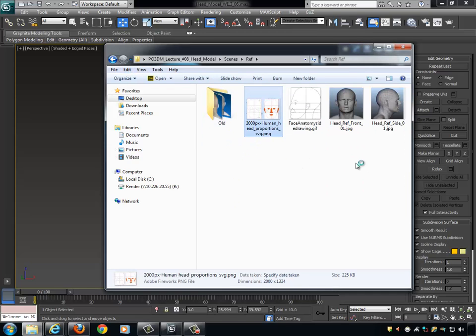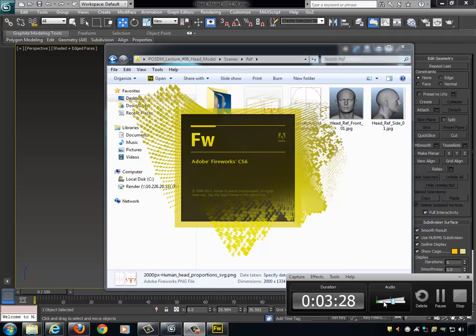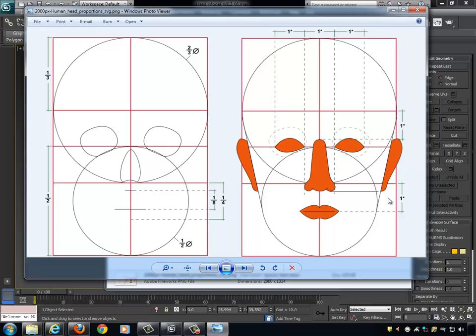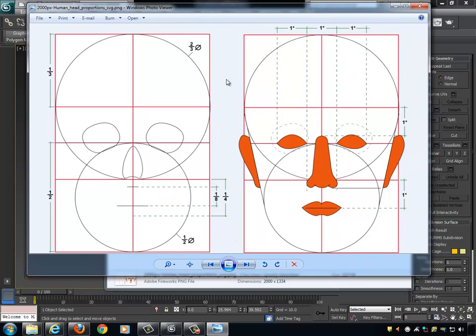I know these are very basic, but I kind of like it for that because they're so basic. So I kind of like this one. I pulled it off of Wikipedia, and it is so basic that it's almost laughably technically basic. But in general, this is how the proportions of the head boil down.